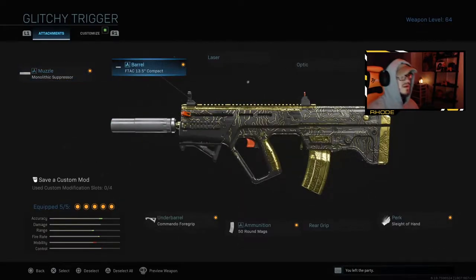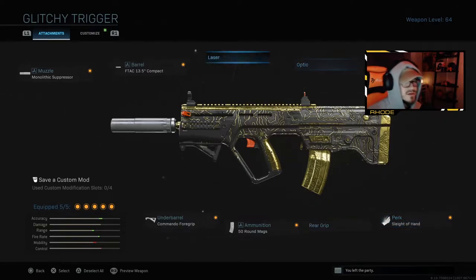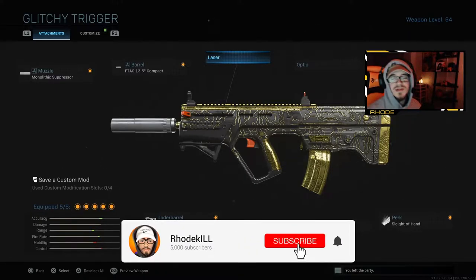For the attachments, we're running the Monolithic Suppressor, FTAC 13.5 Compact Barrel, Commando Foregrip, 50 round mags, and Sleight of Hand. Guys, run this setup, it absolutely shreds, and we're using the Glitchy Trigger legendary variant, and we put gold camo on it. So yeah, man, best class setup for the Ram-7.